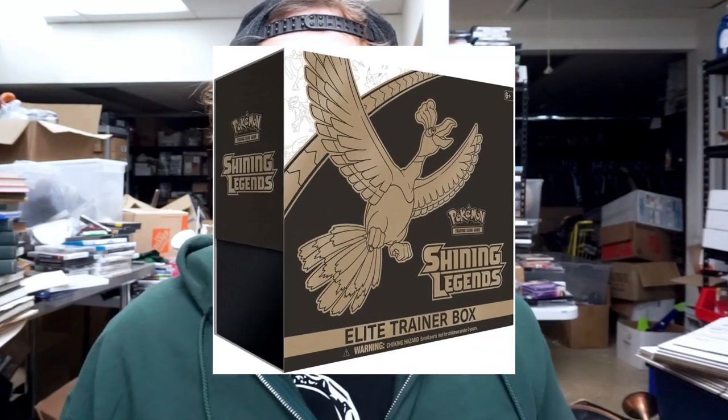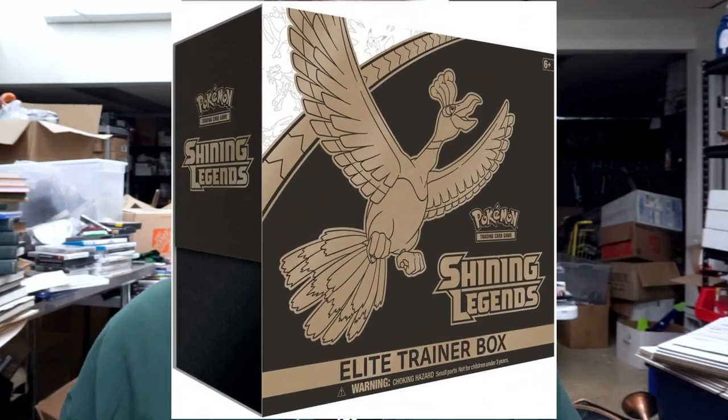The last item is also a trading card item, but not sports cards — it's Pokemon. It's the Pokemon Elite Trainer Box Shining Legends. I've seen these at Walmart. This one has a big gold bird on it and the rest of the box is matte or gloss black. These are being sold for a lot of money online — between $95 and $125 — and they're selling for about $50 in stores.